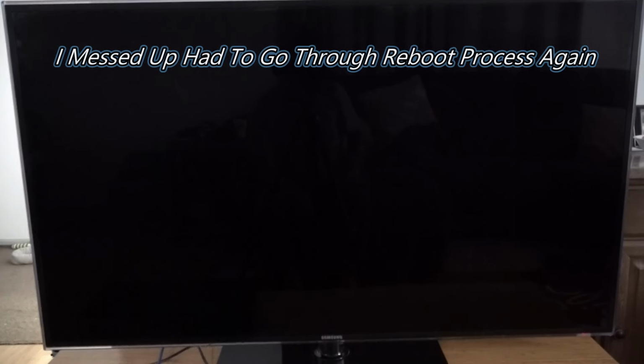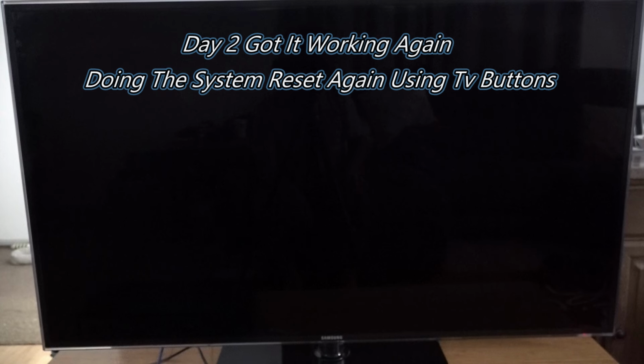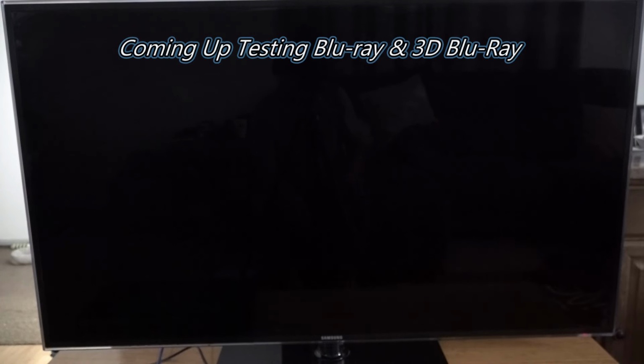Right guys, so the TV did go back into a reboot. I made the mistake of going into the apps and trying to select one of the apps. So it's definitely a software issue with this TV and using the apps. What I'll do is I'll get a Fire Stick for it to use any apps. If you've got this issue, do not connect it to the internet. I connected this to the internet. I deleted one of the apps, tried to run 7 Plus, and it just shut down and started rebooting again. So it's definitely a software issue on the TV.